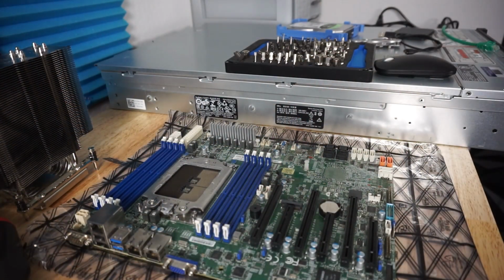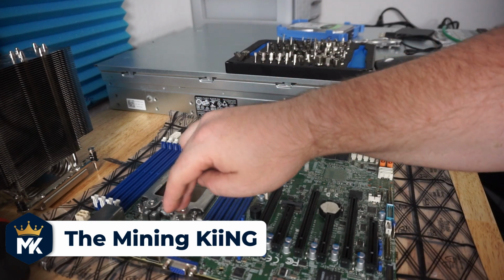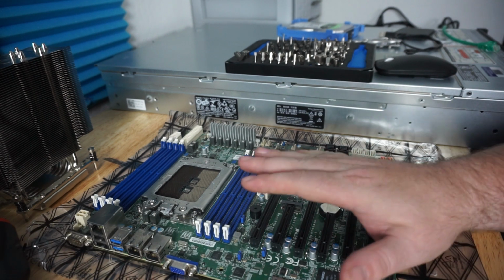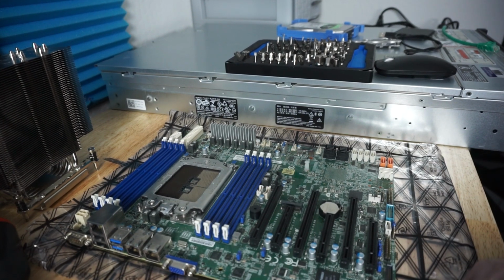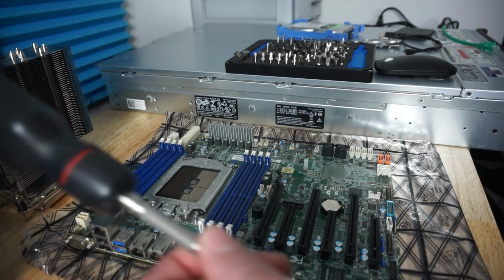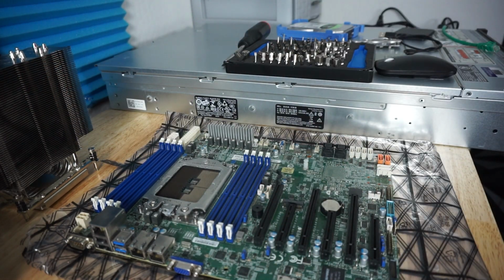All right, boys, here it is. Here's the EPYC. Now, I do not have the actual tool. I've gotten some instructions from Mr. Hugo Downs, who has experience with these. I don't have any, so we're going to give this a go, and hopefully I don't bend the pins, right? So, we're not using the Linus screwdriver. We're going to be using the iFixit screwdriver. And I have the bit in here for the EPYC.